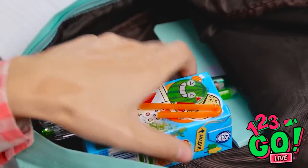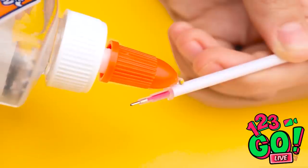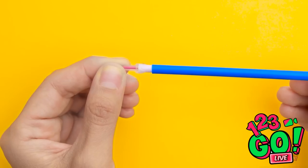Wait a minute. This juice box could come in handy. Maybe the straw could help. This'll do. Take a pen apart. Apply some glue to the bottom of the ink tube, just like this. Next, take a straw and slide it over the ink tube, all the way down to the glue.